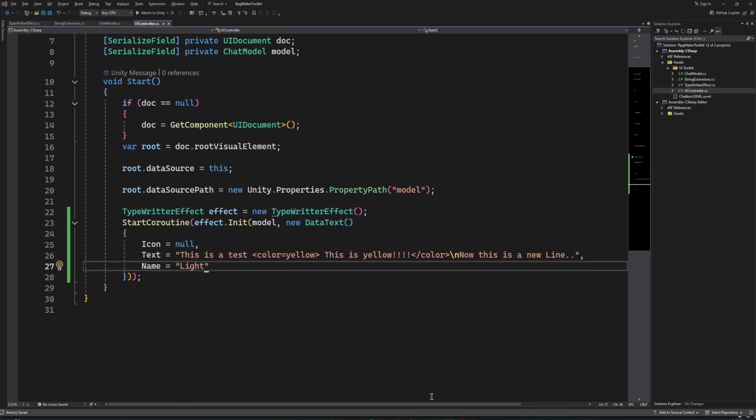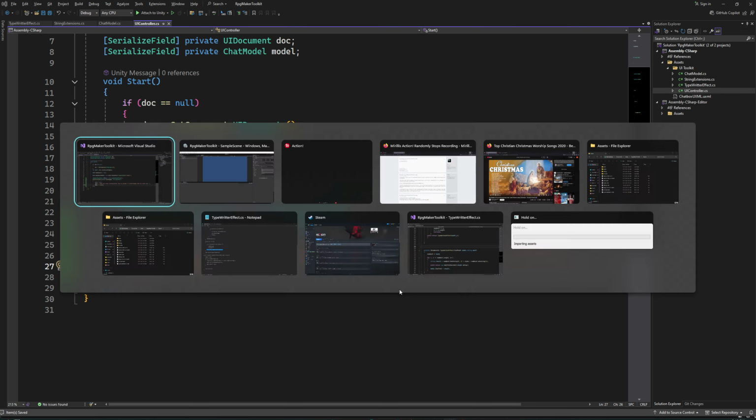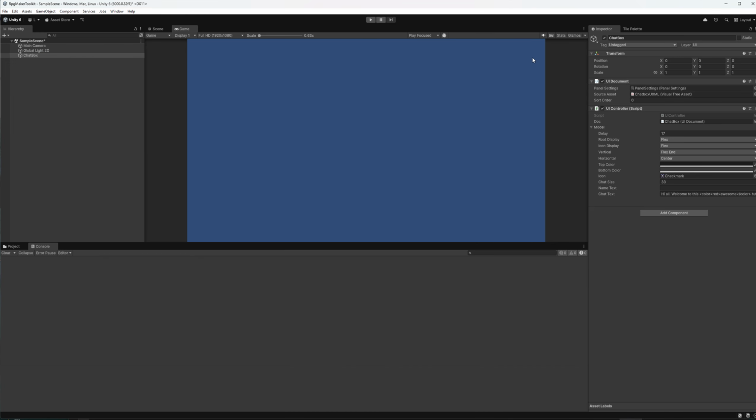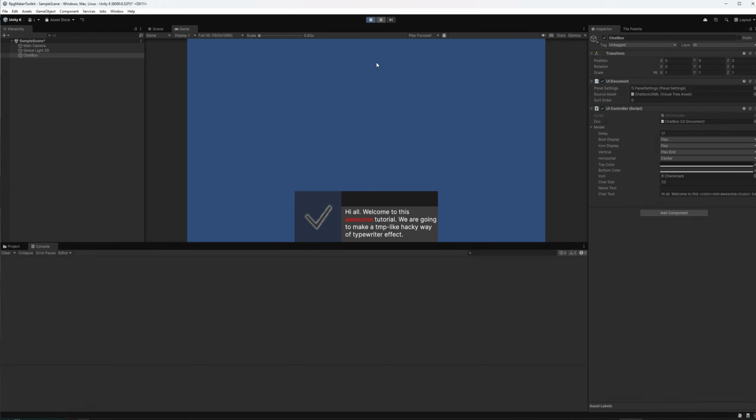Obviously, you don't want to do this, but it's just for an example. It ain't gonna matter. Then we have light. This is a test yellow.